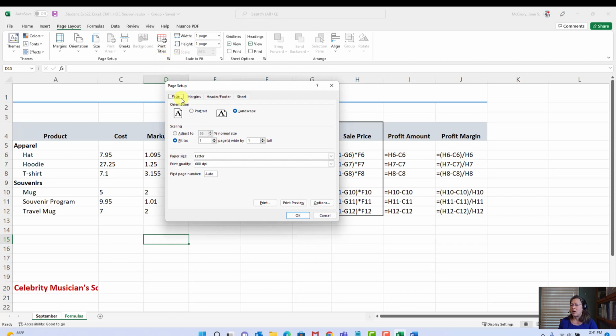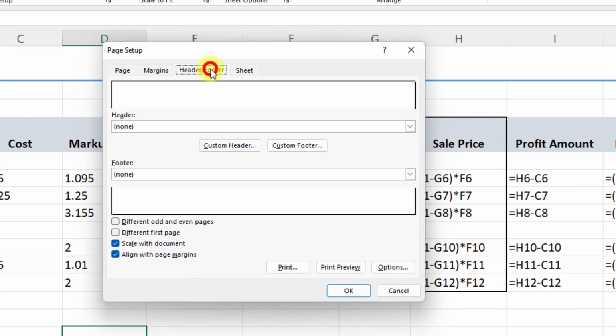I just use this all the time. We've looked at page, we've looked at margins. Now we're going to look at header and footer. What this is showing us is if we tore off the top part of the paper, right now it's landscape, so this would be like top and the bottom, and we don't have any header or footer information.